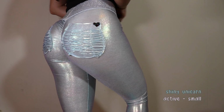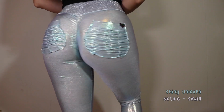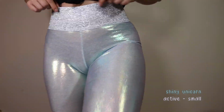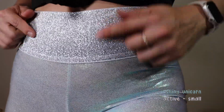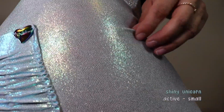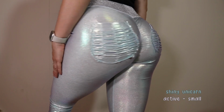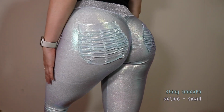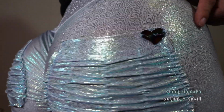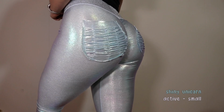Ooh, this one is also magical. This one also looks like a mermaid tail. It's so beautiful. This one again has that kind of elastic waistband, but this one is very shiny, kind of like a silver glittery waistband. And the print, I mean, it is magical. It is kind of like this green blue shift, iridescent, beautiful print. So nice. And this one has a chameleon color heart plate. I think the white one with the glitter would have looked better, but this one also looks very nice.